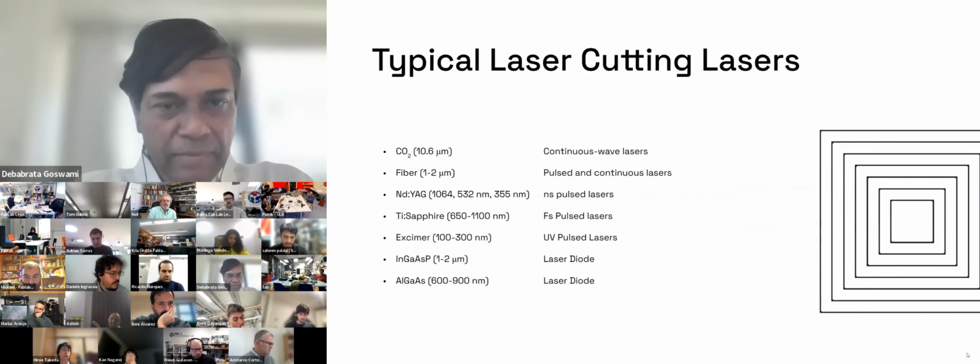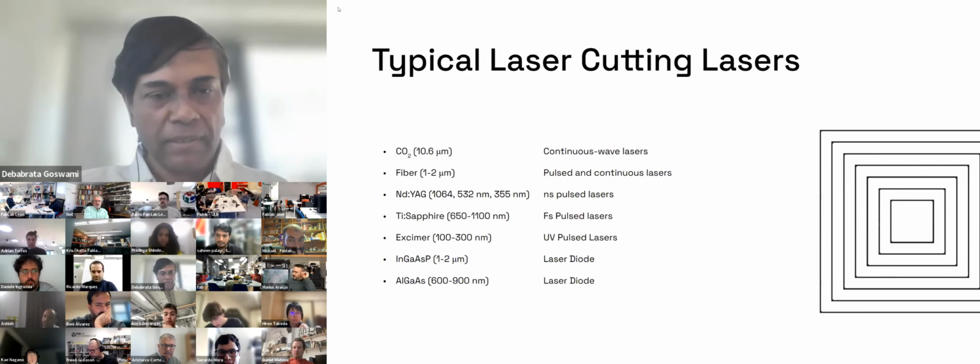Then there is the dye-sapphire laser, which has a wide range of wavelengths, but it is in the femtosecond pulse region. And then excimer lasers, which are UV pulse lasers. And there are diode lasers, InGaAs or aluminum garnet, arsenic lasers. These are either in the visible or in the near IR. Next slide, please.